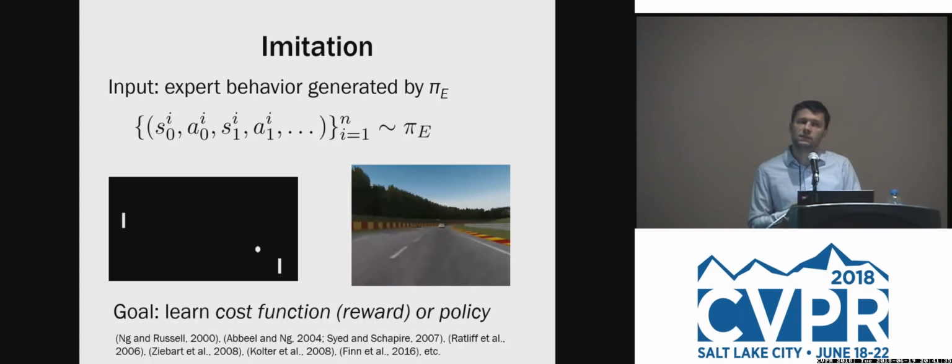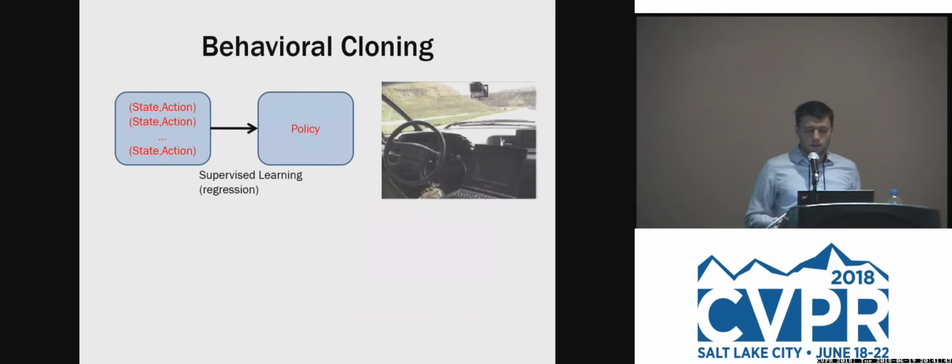And you should think of demonstrations as being a sequence of states and actions that are taken in some kind of Markov decision process. So this is a problem that has a long history, and has been studied for a long time. The simplest kind of method that you could use is called behavioral cloning. The idea is fairly simple.